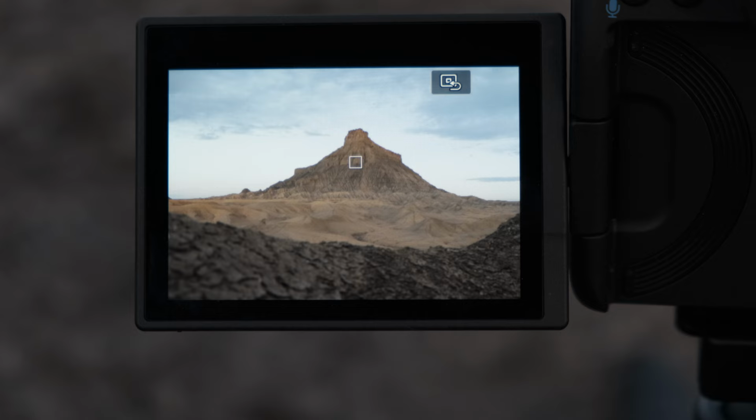So let me show you the composition that I'm working with and explain it and how to focus stack the image in the field, and then we'll take it back into Photoshop and I'll show you how to focus stack it in there. So let's get started. So here's our composition this morning.